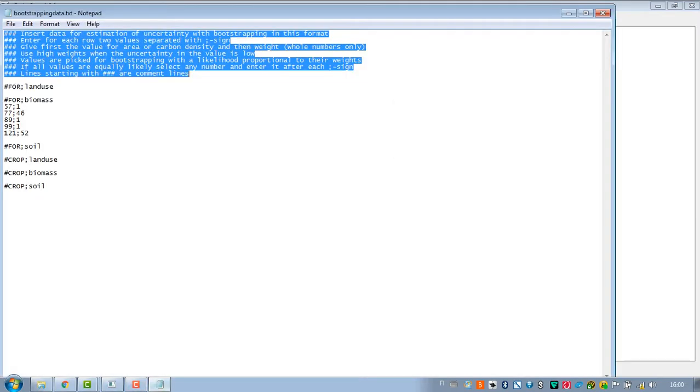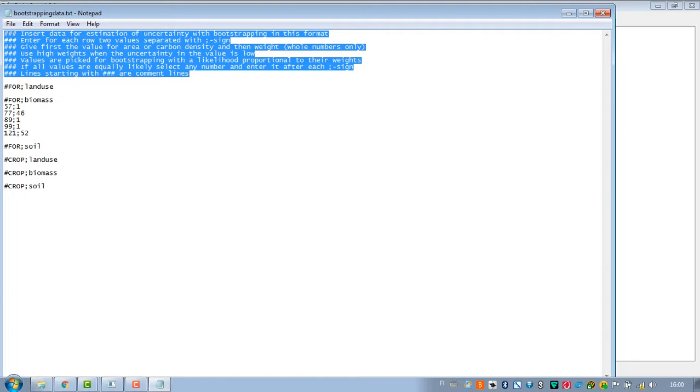Also in this case, there is uncertainty that can be added for forest and cropland, both land uses, for area, for biomass, and for soil. And in this case, there is uncertainty only for biomass.